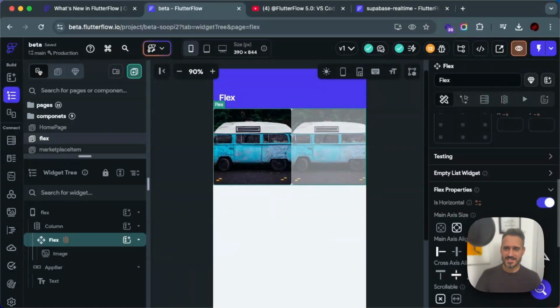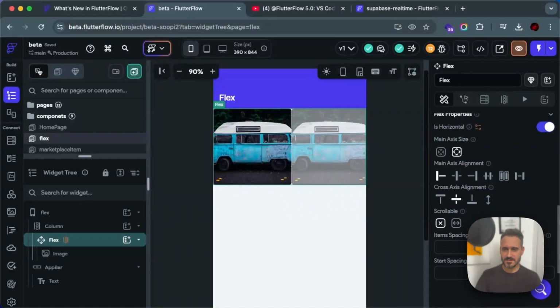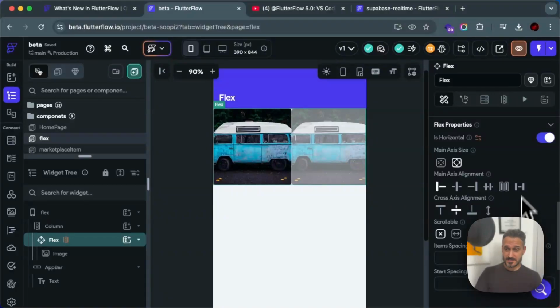Surprise, surprise. And then it has the same properties as a column and a row, but the flex about it is that it can be a column or a row, and it's usually used for UI purposes and UX purposes when you want your page to look one way in big displays and another way in small displays.